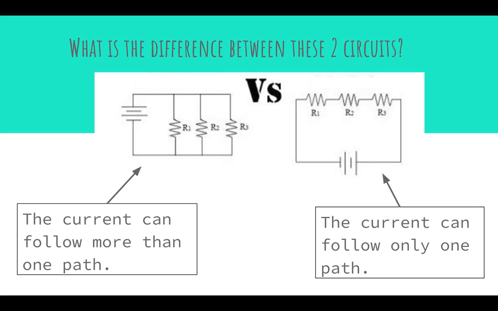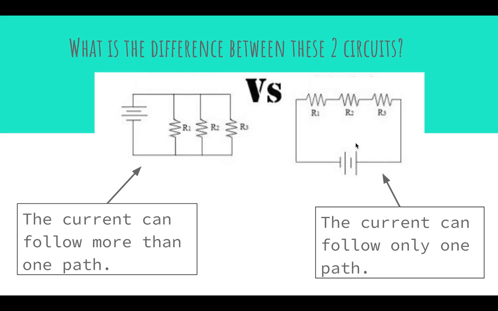Now think about traffic, okay? Which one would be better? Well, obviously, if you want to keep the traffic down, the parallel way would be better. It would allow for the traffic to flow easier because now when they get up to the toll booths, each car has a choice and it spreads them out. Okay. Where if it was one after another, that means that you would have to wait for everybody to get through each part of the toll booth. Okay. So it would slow things down. Does the same thing in a circuit.